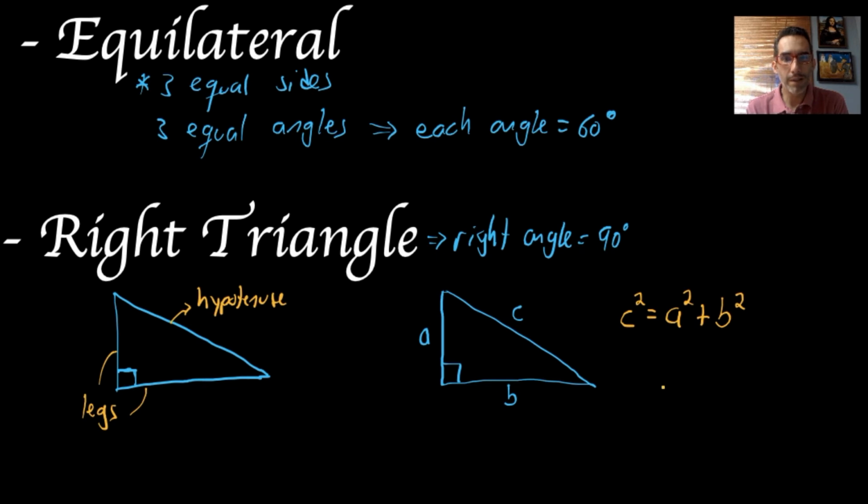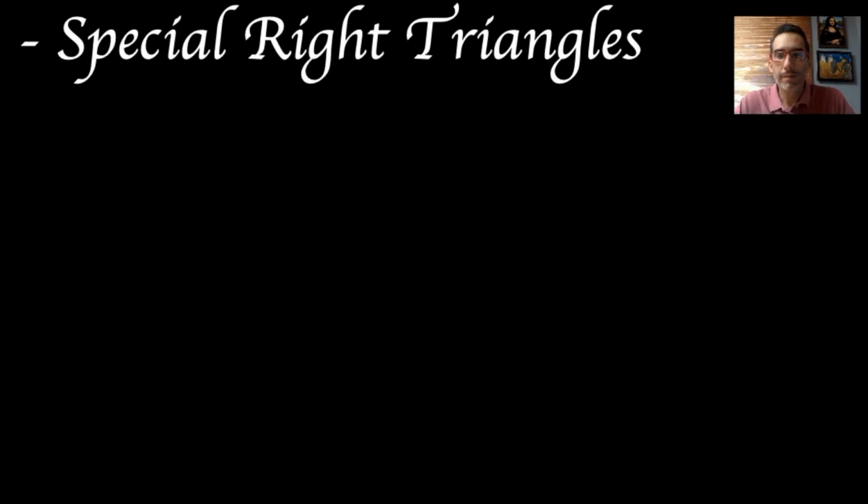Many times you want to find distances between given points, so we can always create a right triangle and apply this one. Even though, for us to be able to apply Mr. Pythagoras' theorem, we need to know two of the three sides, right? But this is the Pythagorean theorem. Now, the Pythagorean theorem is nice, but it has a restriction. As I just said, for us to be able to use Pythagoras, we need to know two of the three sides.